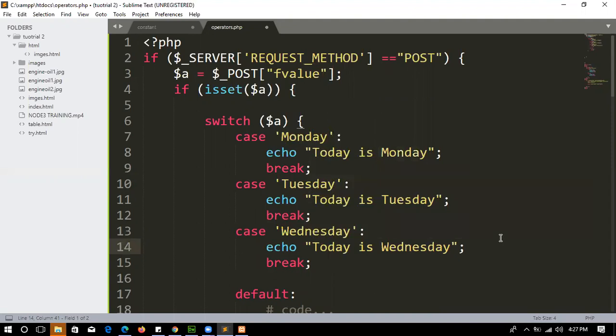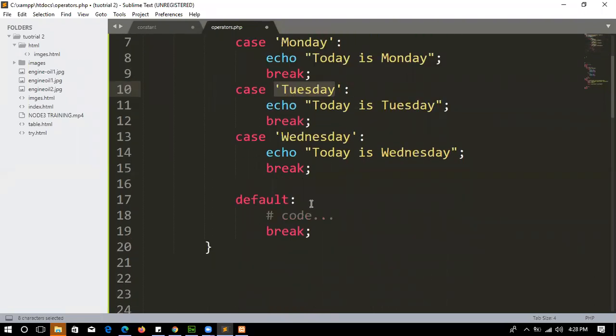Right? So if the information that the person entered does not match this one, and also does not match this one, and again this one, then by default, what do we expect, or what do you want to tell the person, or what code block do you want to execute? You can try to display some information to the user.